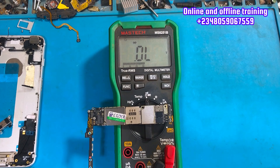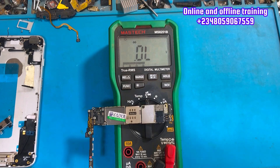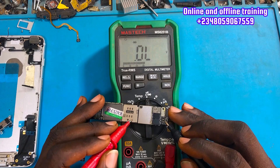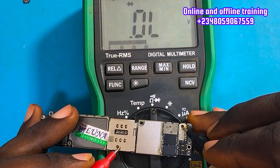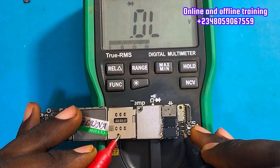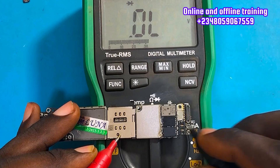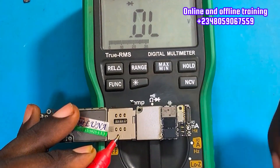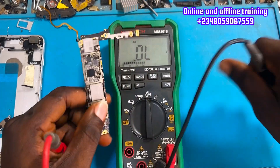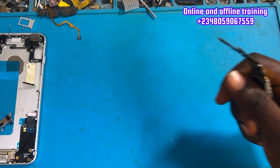The first thing we need to do is put our multimeter on it — always start with your multimeter, it gives you a clue what to do next. Red probe on ground, black probe to take readings on the V-BAT lines. In diode mode, that's giving 0.4 voltage drop — that's a very good reading, and GND is also reading to ground. That's a good reading on the V-BAT line.